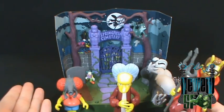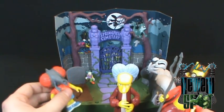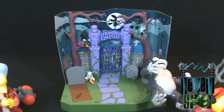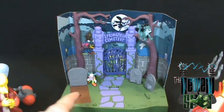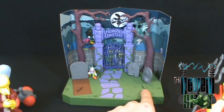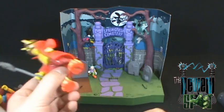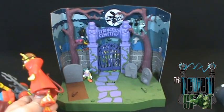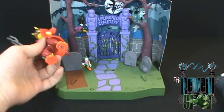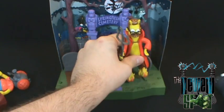Now of course there's a lot more to be said for this set, being that they interact with their display stand. Doesn't really matter who you put into which stand, but if I just move these figures out of the way here for just a second, you can actually see there's a peg mark there, or a peg. There's an interactive peg there, and there's an interactive peg there. The idea is you can take any one of the characters, providing that their chips match up with these peg spots. And if I just bring down the camera here, you can take Ned, for example. Again, it doesn't really matter where you put them, providing that you line them up. We'll put him over here. Line them up.